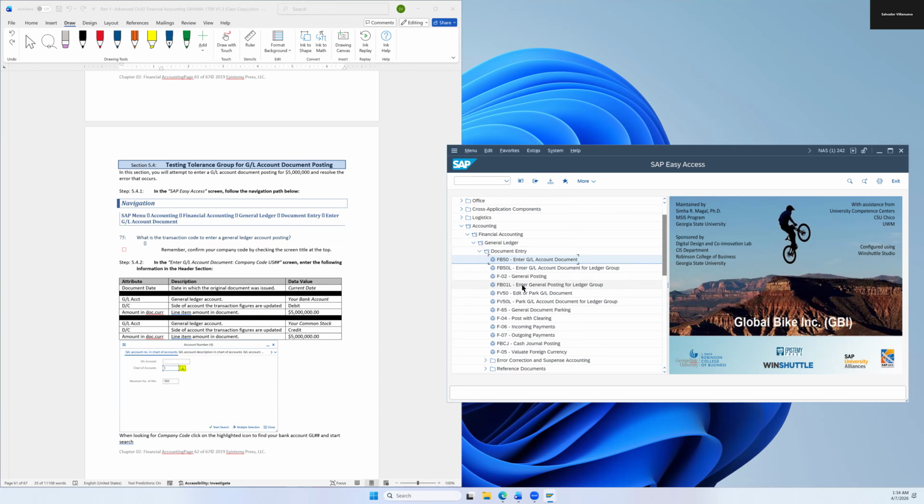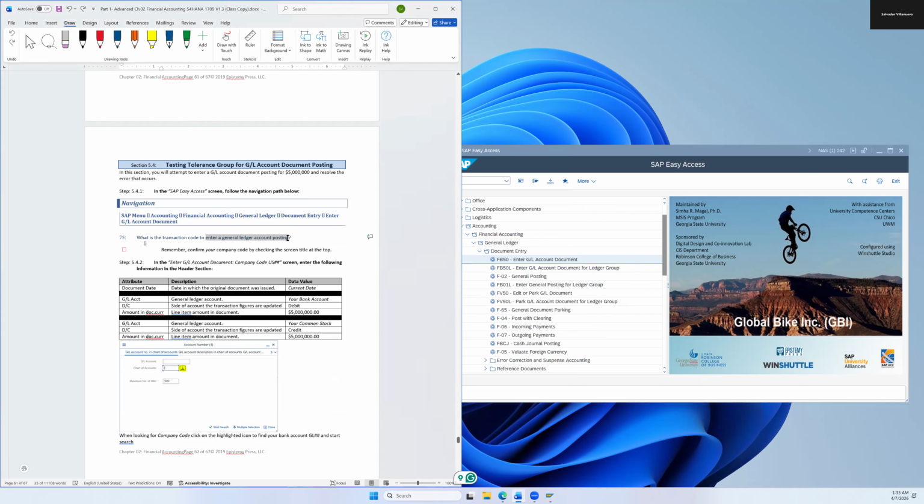There's general posting there. Oh, here we go. To enter general posting for ledger group. No. I'm not sure what it's asking. What is a transaction code to enter a general ledger account posting? That's for a group. I'm not sure what it's asking for, but it should be one of these company codes. I'm not sure which one it's asking for.